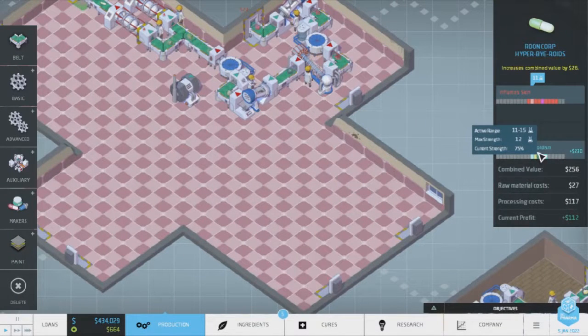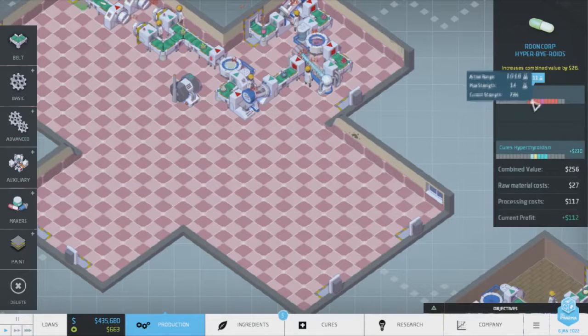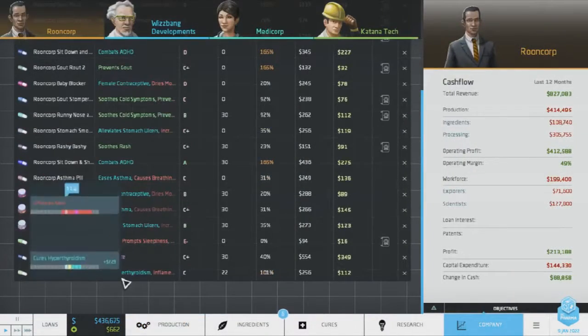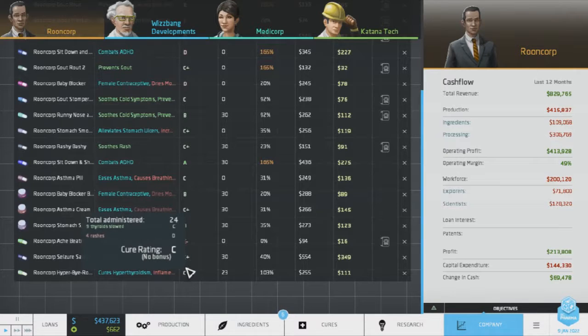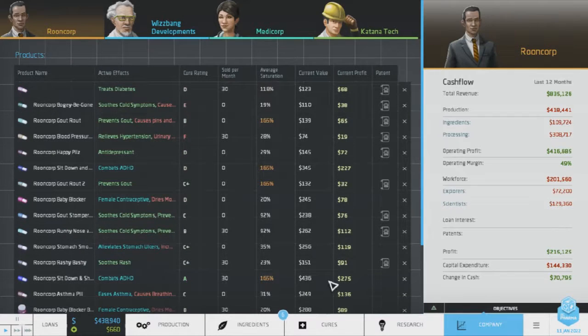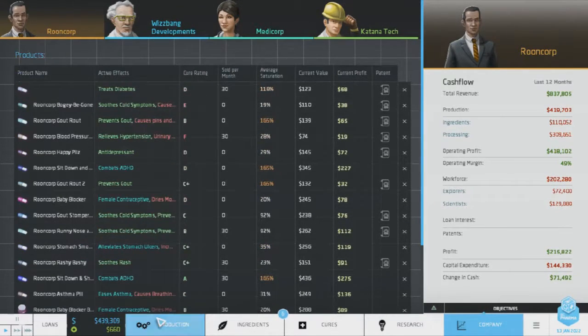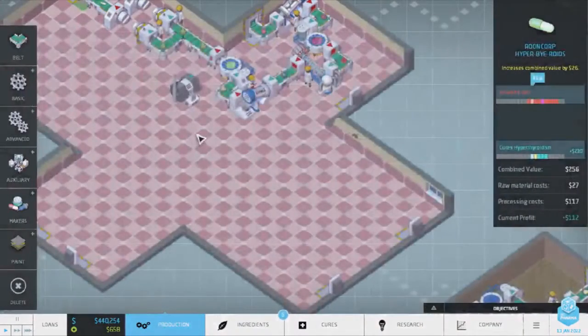It's slightly off full strength, but I figured that it was more important to just have... Well, that's actually quite strong as well. I bet that's not crazy. A good drug, actually. Hyperthyroids is a C, 9 for slowed, 4. Okay, so we're doing alright. I'm not too fussed about that drug. Just want to make sure it's making us something.